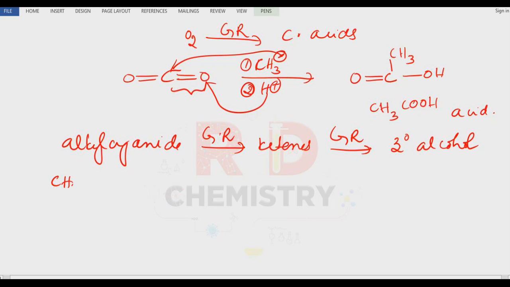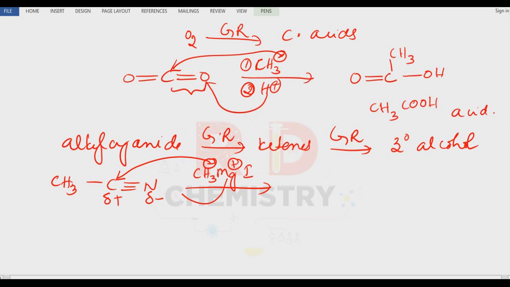Let me take methyl cyanide, CH3 C triple bond N, with the Grignard reagent. The Grignard reagent is CH3MgI. Let me write the full molecule of Grignard reagent, CH3 minus and Mg plus. Right. So here nitrogen is more electronegative, carbon is electropositive. Therefore, CH3 attacks the positive carbon atom, and the remaining part goes to the nitrogen here. Triple bond will become double bond. So you'll get CH3, then C double bond N MgI. Then to this carbon atom we have CH3. Now, followed by hydrolysis.